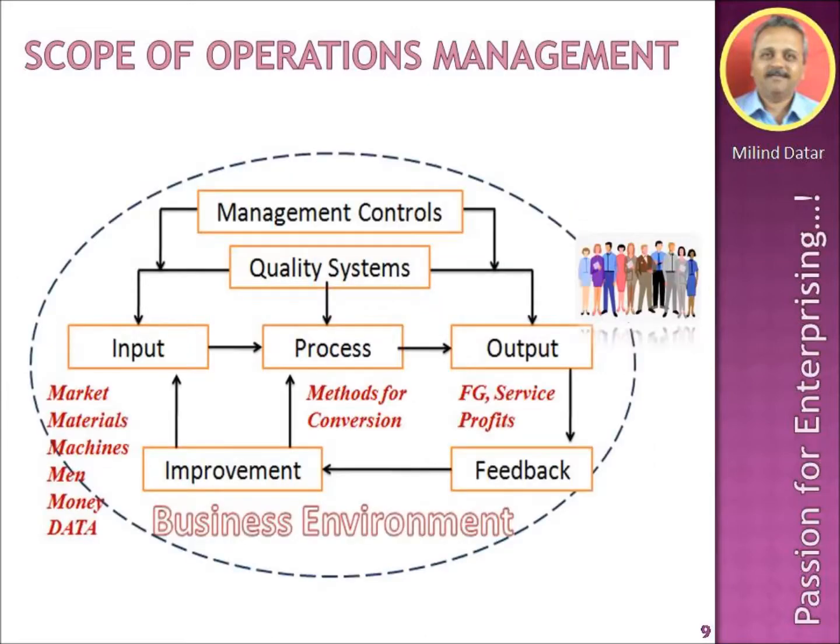Operations management converts input, that is resources, into output, that is the customer-demanded product or service. This process of conversion is forcefully dominated by the element of total customer satisfaction. Hence, it compels the organization to establish a customer relations management system that gives you feedback on the customer's needs, requirements and expectations about the product or the service. This feedback should result in improvement, maybe in the input, output, or the process. Hence, as an open system, the scope of operations management fits into the global environment.